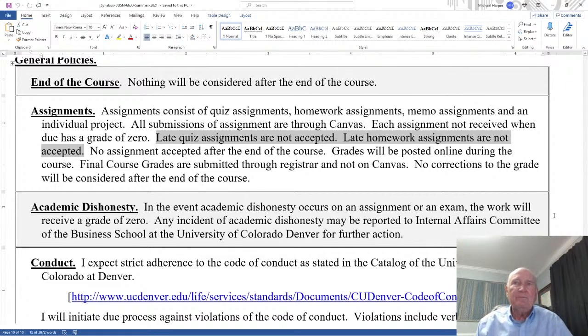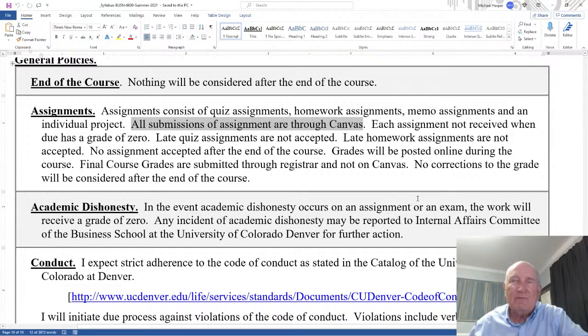Now, what happens if for some reason Canvas goes down, you can't submit, and all submissions are through Canvas? I don't put this in the syllabus, but I will do this: if Canvas went down and you can't submit it, you can email it to me.